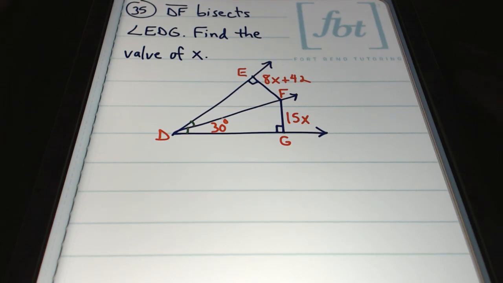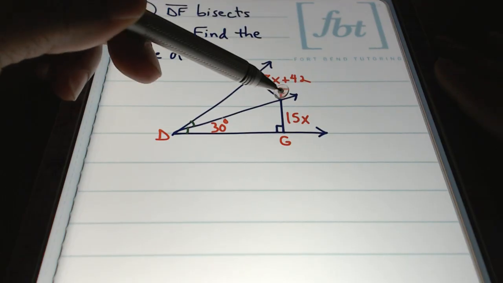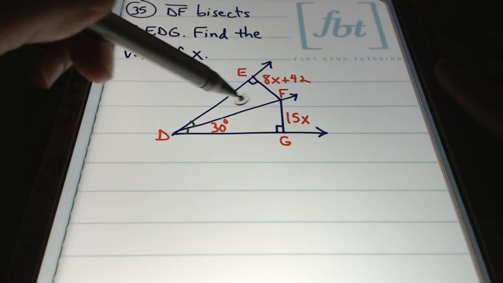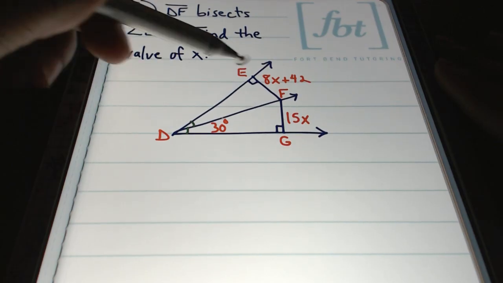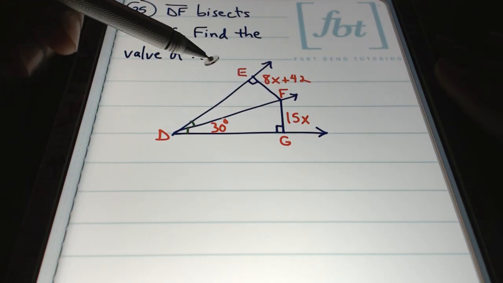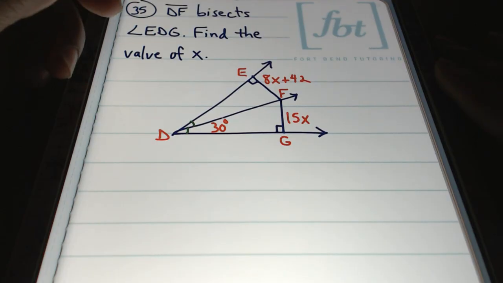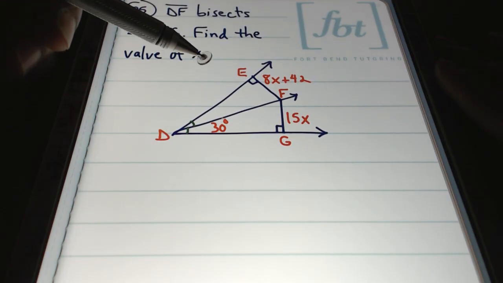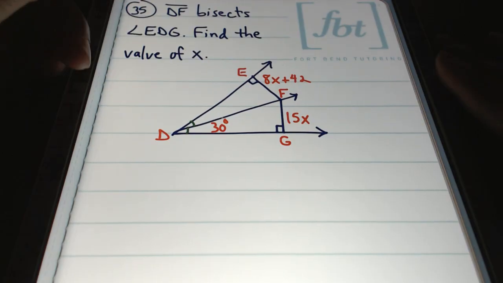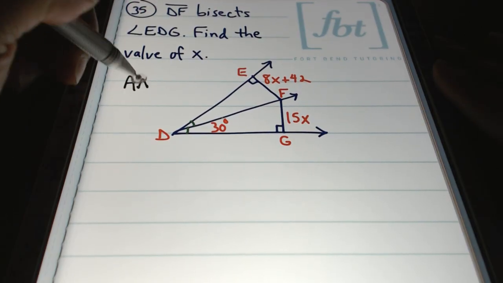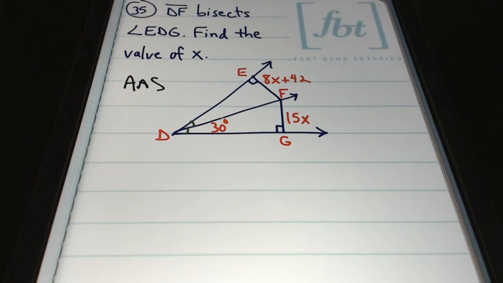For starters, guys, we can prove that these are going to be two congruent triangles by the fact that they're sharing a side. The smaller triangles within the two right triangles that you find between these two angles here are going to be proven to be congruent by the angle side theorem.